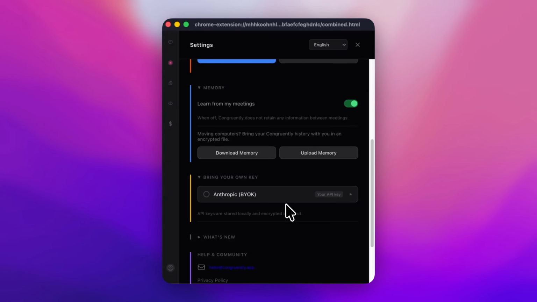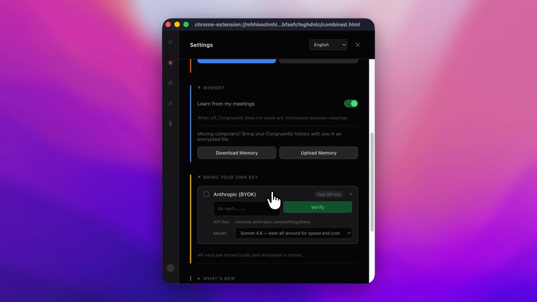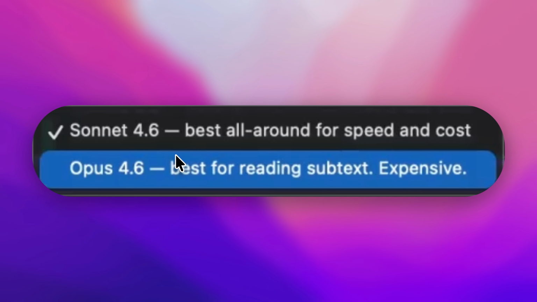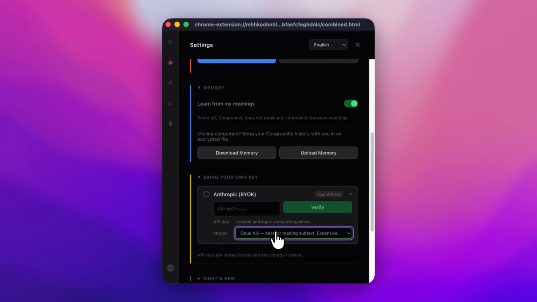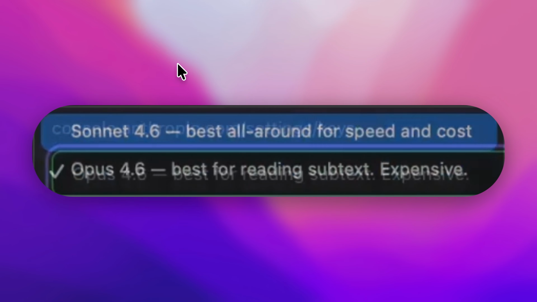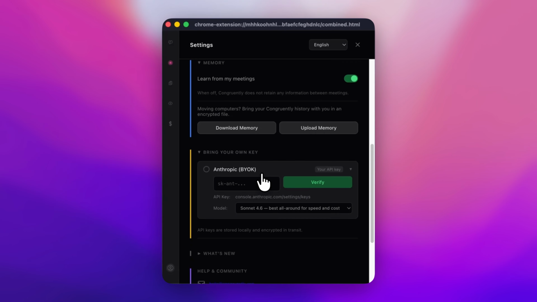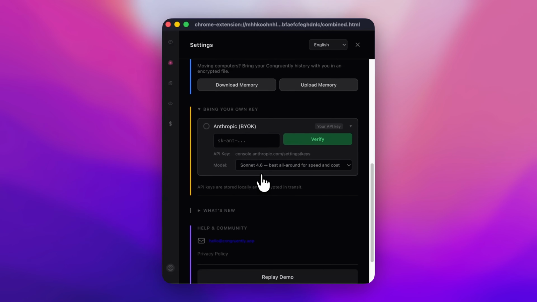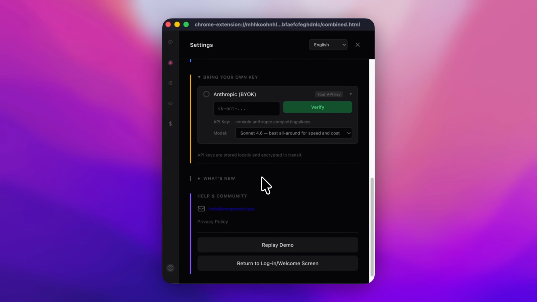This is for the BYOK users. I will show you guys how this works, but you're just going to paste in your Anthropic key and you're good to go. You can even turn on Opus to be your coach, but it's going to cost you, gosh, $3 or $4 a meeting at a minimum. Maybe one day I can turn this on for everyone, but I don't use it. It's too much. It's also slower, so you deal with some latency issues right now. But of course, these are all going to get better.